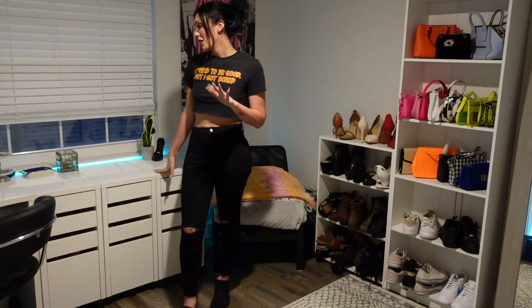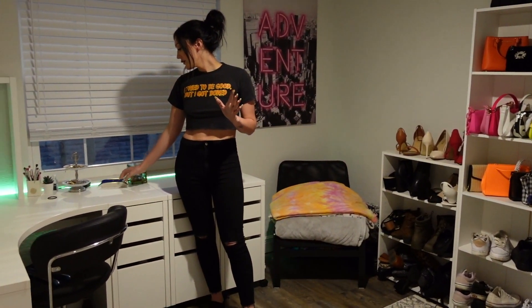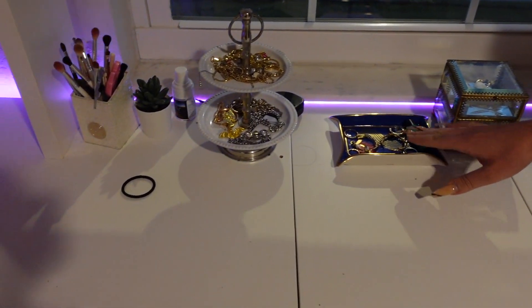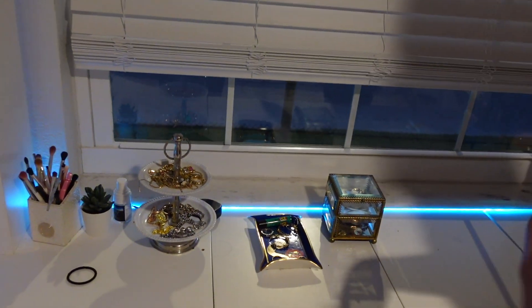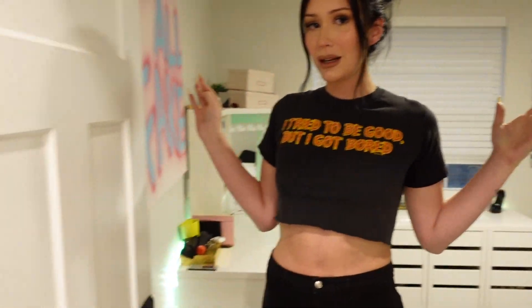I could always do an in-depth beauty room tour or an updated bag collection or all sorts of stuff like that. We have more Jonathan Adler stuff here - literally so cute and fun - and jewelry holders and makeup holders. A woman smoking a cigarette. A mouth smoking a cigarette. We love it. I promise I really don't have a problem. I have a one square foot apartment so it's like really almost already done.